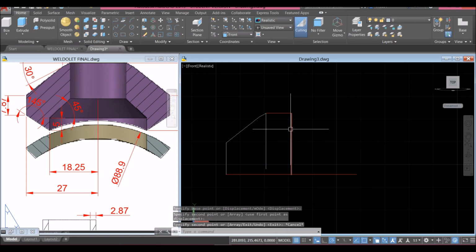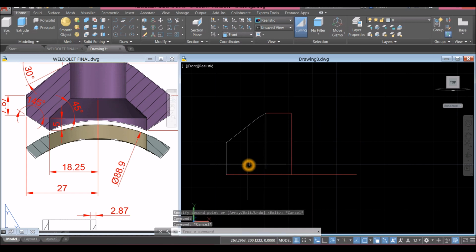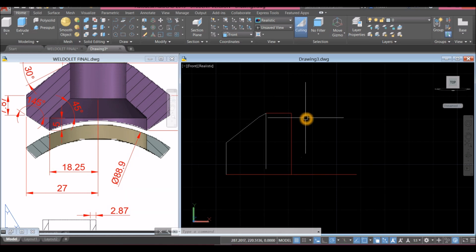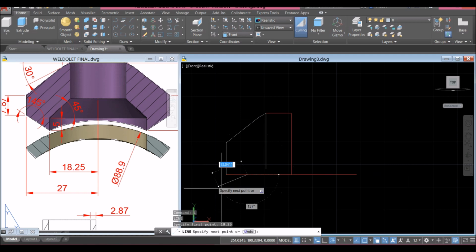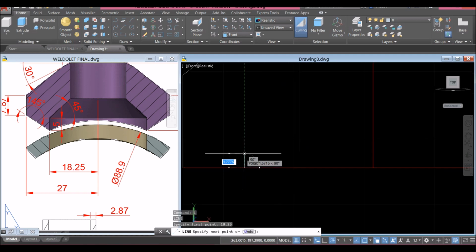So this is going to be the center of revolution. Alright, so another line from the midpoint here to this point is 18.25. So L for line, enter, and just hover over from the midpoint, move your cursor to the left and follow the green dash line and enter 18.25.